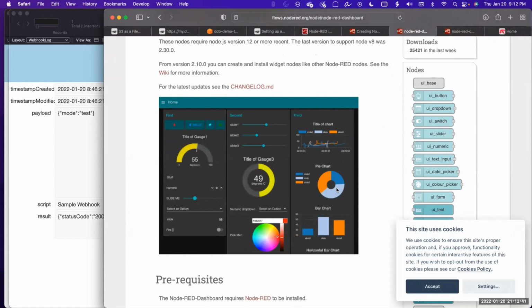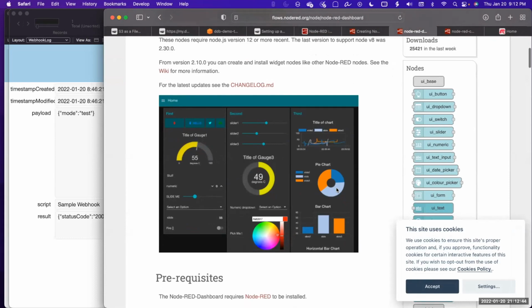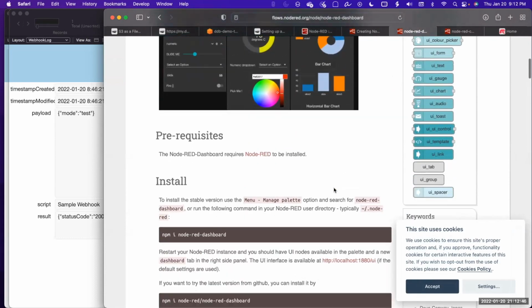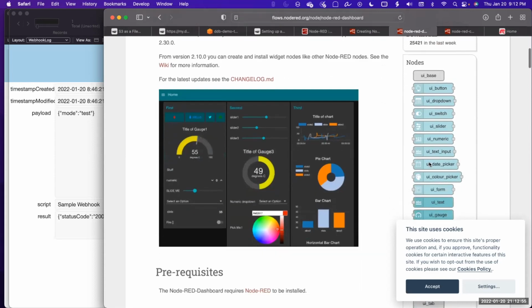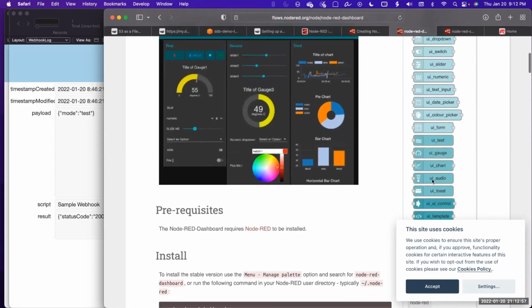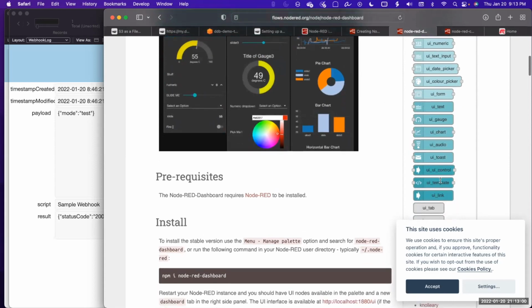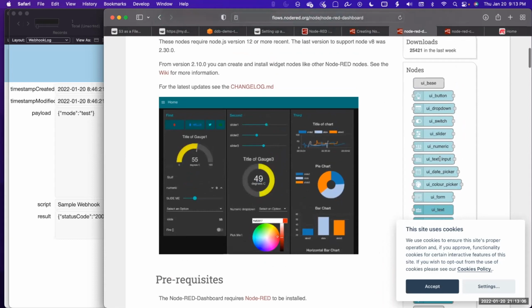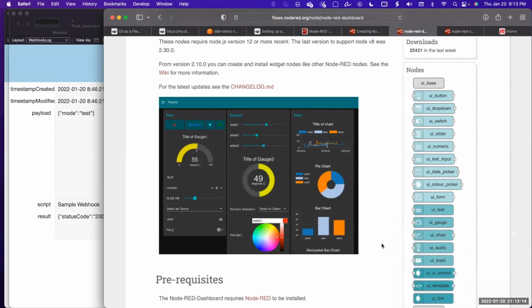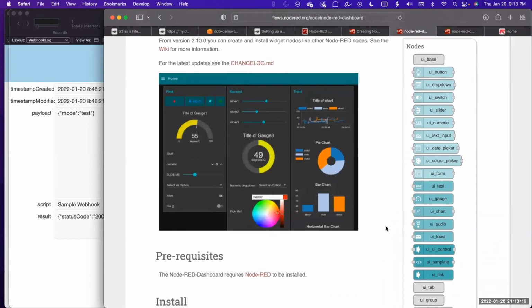And I could probably have done that with this very easily. Yeah, here's the nodes. Gauge, chart, toast notifications, forms, text input, etc. Pretty cool, huh?